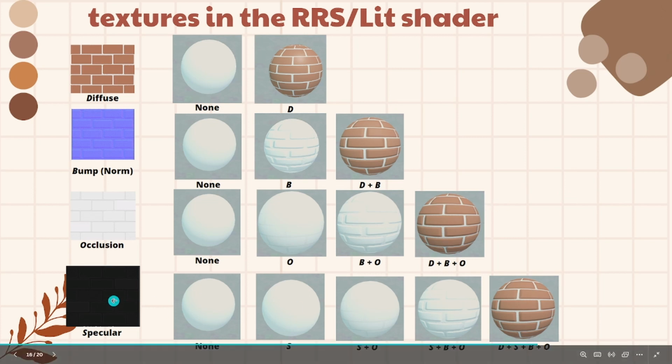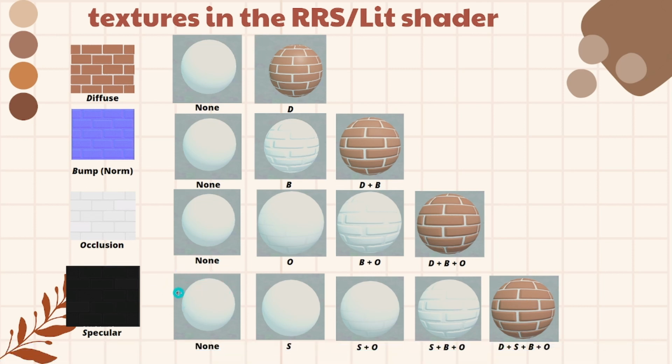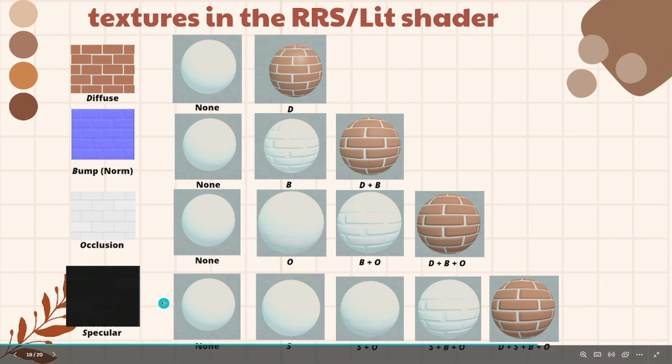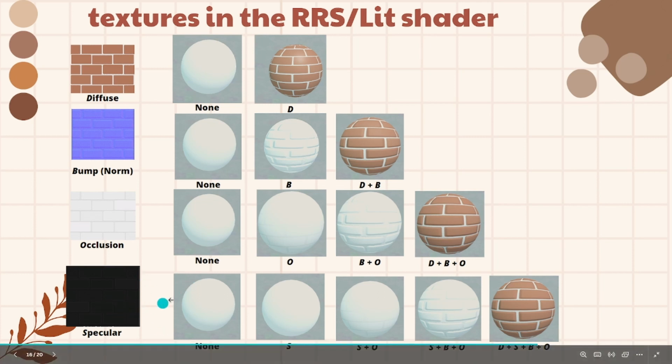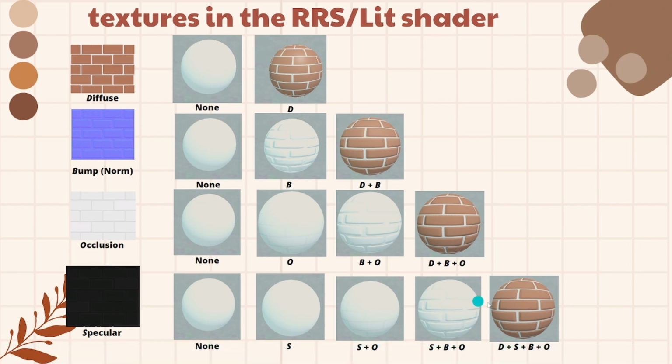And Specular, I picked a really bad example for Specular, but don't worry, we'll see some better examples later on. Specular tells Unity, if an object is shiny, what color the shine should be. We have a couple of different modes that the Specular texture can operate in. On one mode, it describes how metallic things should look, like how much it should look like shiny metal. But Rec Room doesn't usually use that mode. They use what they call Specular mode, which is where the Specular texture just tells you what color something should be when it shines. And we'll see that in action in a second.